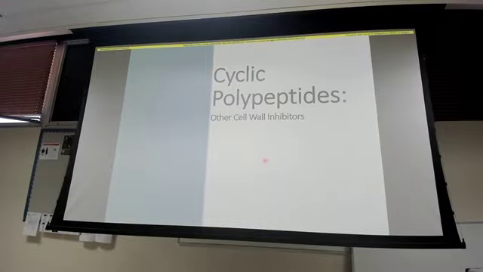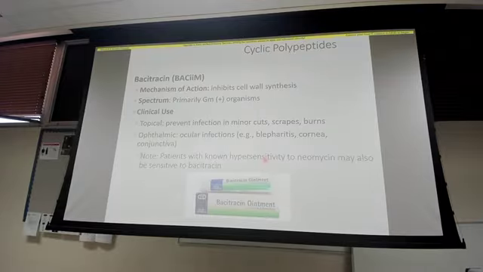All right. Looking at our cyclic polypeptides, still in our cell wall inhibitors, you have your bacitracin. So when we talk about this, this is something that you can get over the counter, but we also have it available. You see again, we have something that is now primarily gram-positive, topical, something that we probably all have around where we're using it for our little cuts and our scrapes, little minor issues that a patient can have.